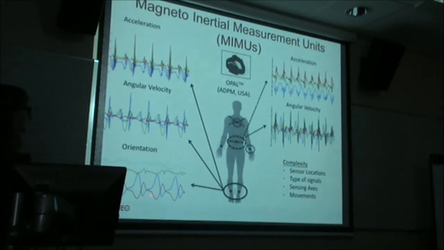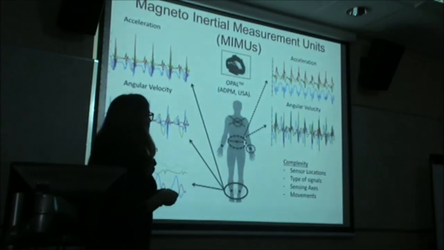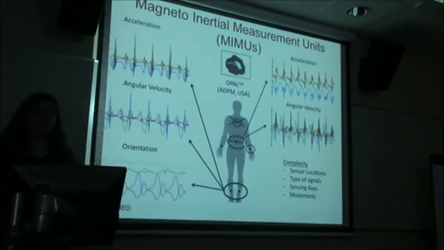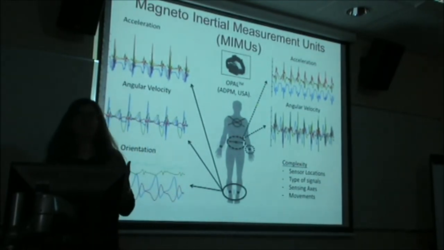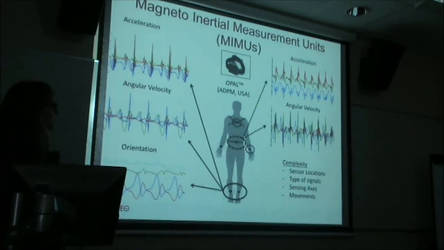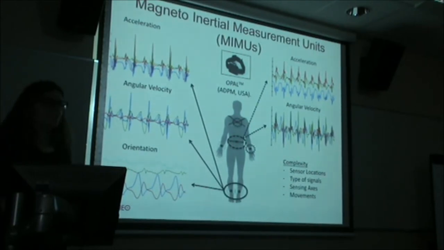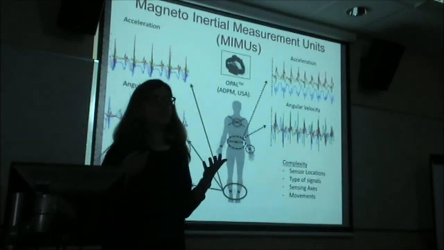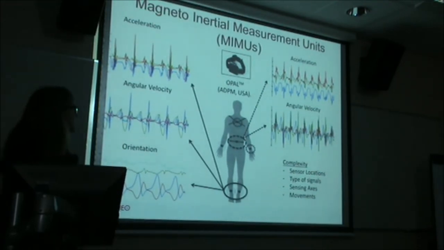And then we have some other sensors that allow us to put all this information together and get an estimate also of the angles and the variation of the orientations of our objects. And of course, if we are observing someone moving, or even just standing, the signals that we can record at the different parts of the body are completely different. If you ask someone to walk and you put the sensors at the ankles, you would see these kinds of shapes in your signals. If you put the sensors on the waist, you would see completely different shapes. Depending on the application, some of them might be more informative and some of them might be less informative.